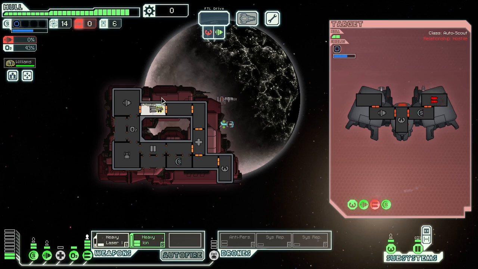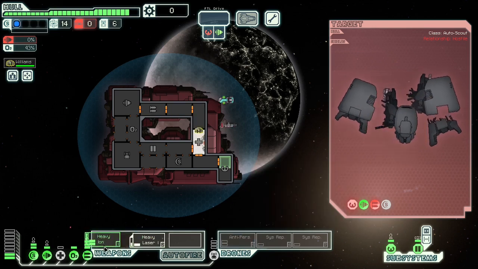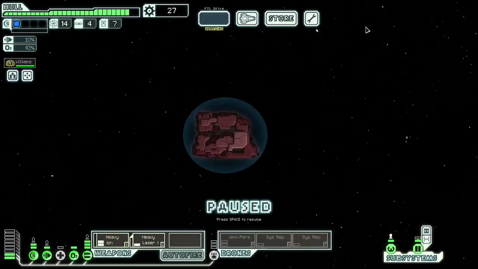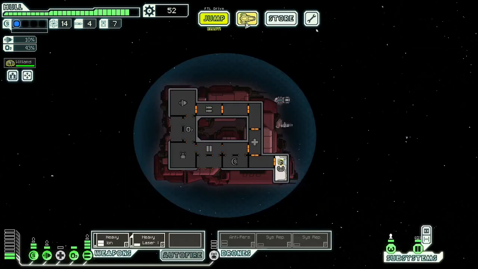The one good thing about this setup is the heavy ion ionizes shields for long enough that you can get two heavy laser shots off if you time it correctly. They didn't, so they could only get one. Double reward, go. And now we're going to the store. Do you have weapons? No. This store sucks. Oh, we'll sell the drone reactor booster and get our shields up. We'll keep everything else.